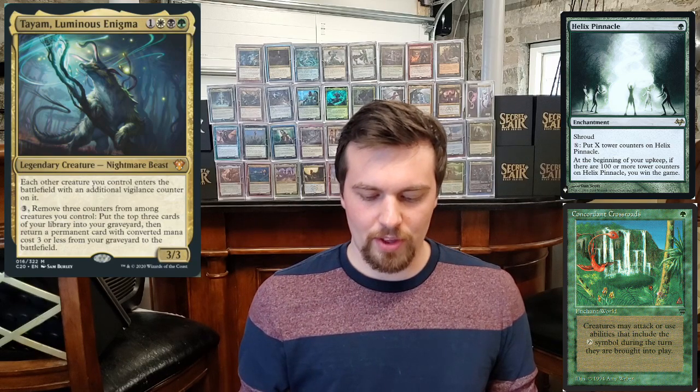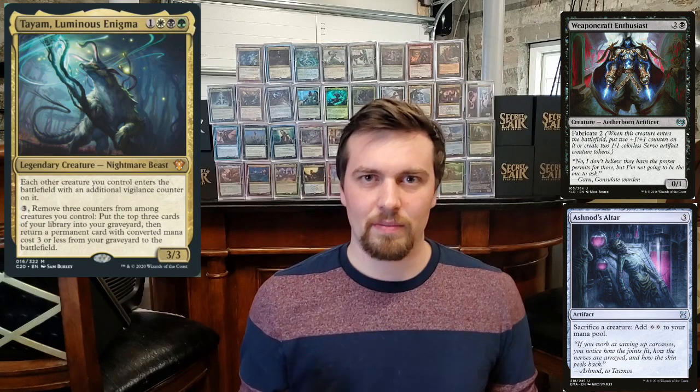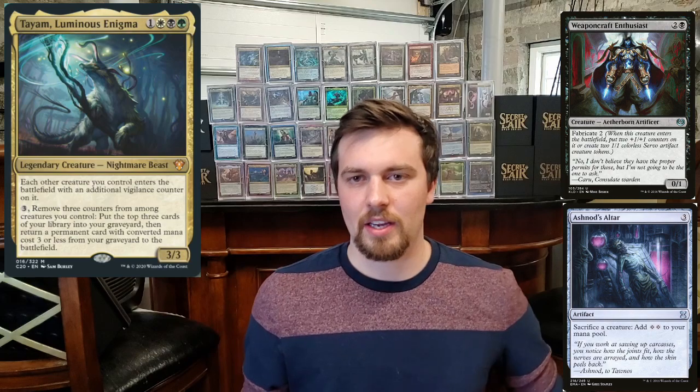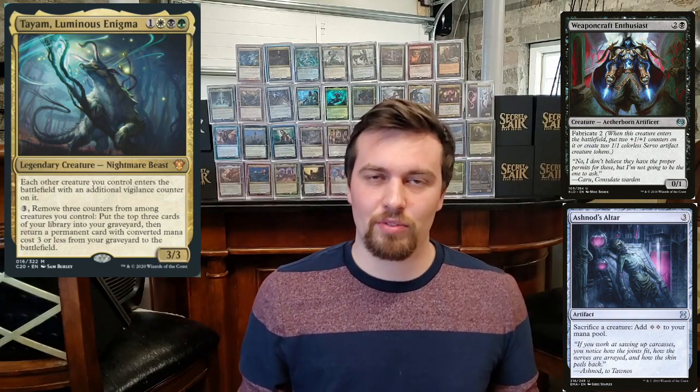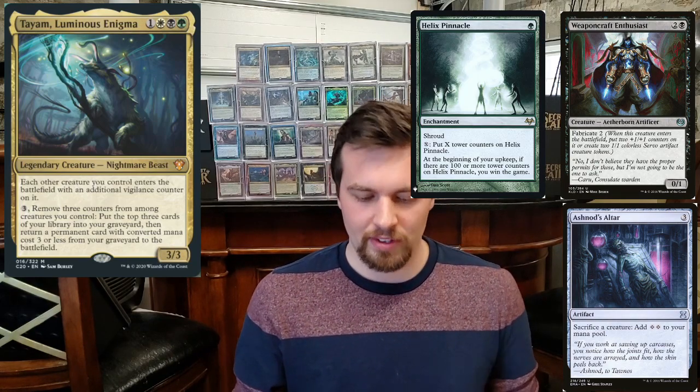You could also do something with Weapon Enthusiast. Weapon Enthusiast plus Ashnod's Altar can by itself create infinite mana and mill your deck infinitely. That one's really good for Helix Pinnacle because of the fact that it's not generating extra dudes.